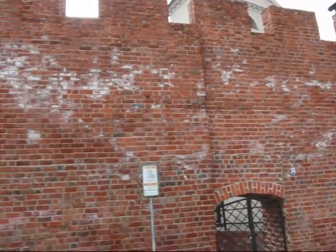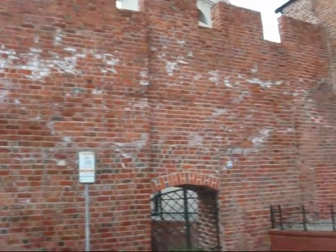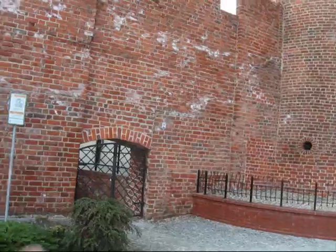So this is part of the wall that used to be around the city that dates back to the medieval period. So this is a wall from the Middle Ages, and this is the Baszta Dorotka, which is one of the towers from around the wall that survives still. There's kind of a legend about that. In the past, there's a noble girl.